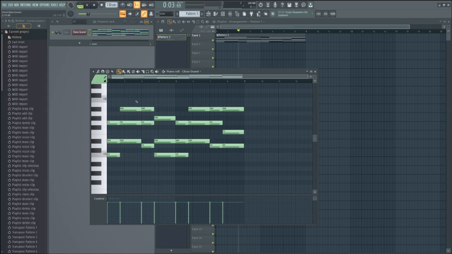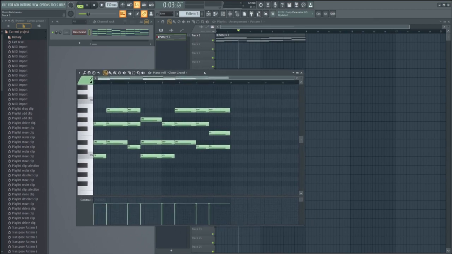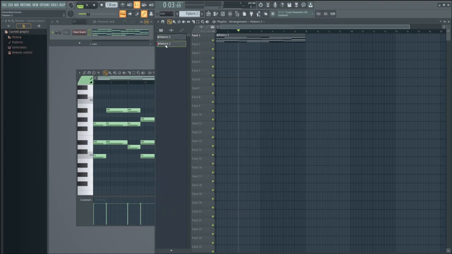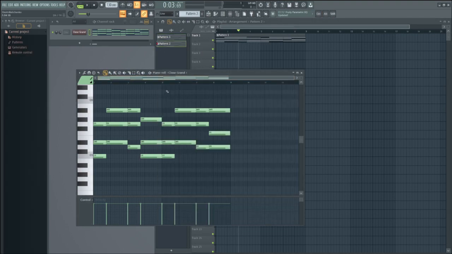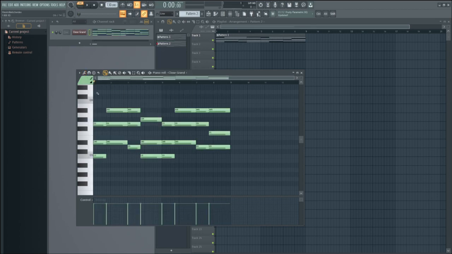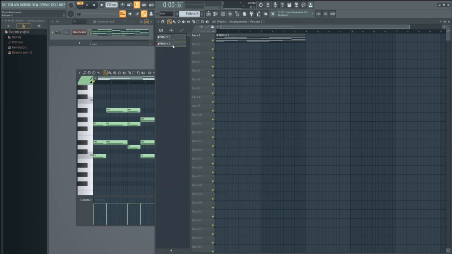And from there, let's say I want to create another copy of this, and I want to create an arpeggiated version of this pattern. Since I'm on pattern 1, I have this piano roll open already. I'm just going to hold Control and Shift and hit C. And you see it created another pattern, pattern 2. We already selected in it. And so what we can do from here is we can simply create an arpeggiated version of it. Why don't we listen to this together with our initial chord progression?